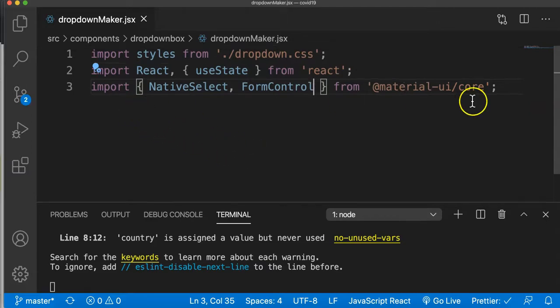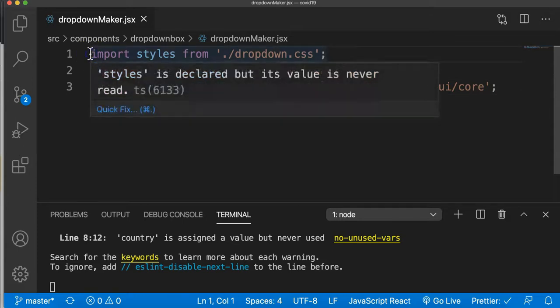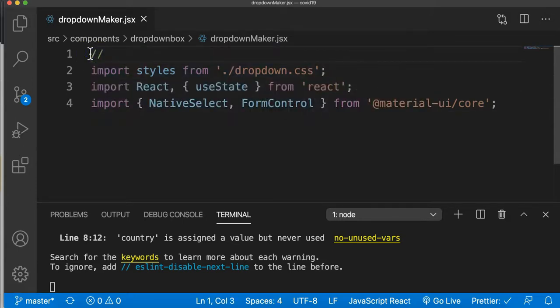So let's comment our file to make it easy for the readers. The purpose of this module is making a custom hook that could be used to create drop-down boxes.